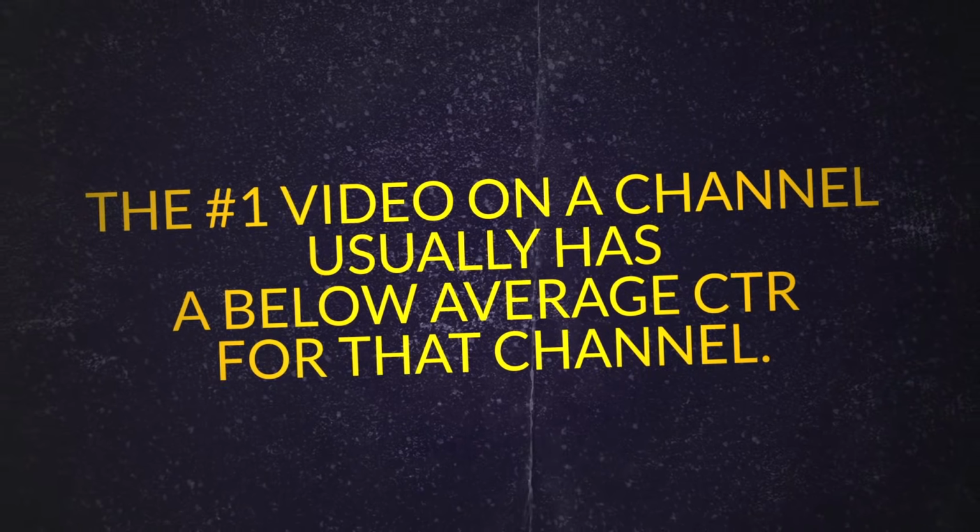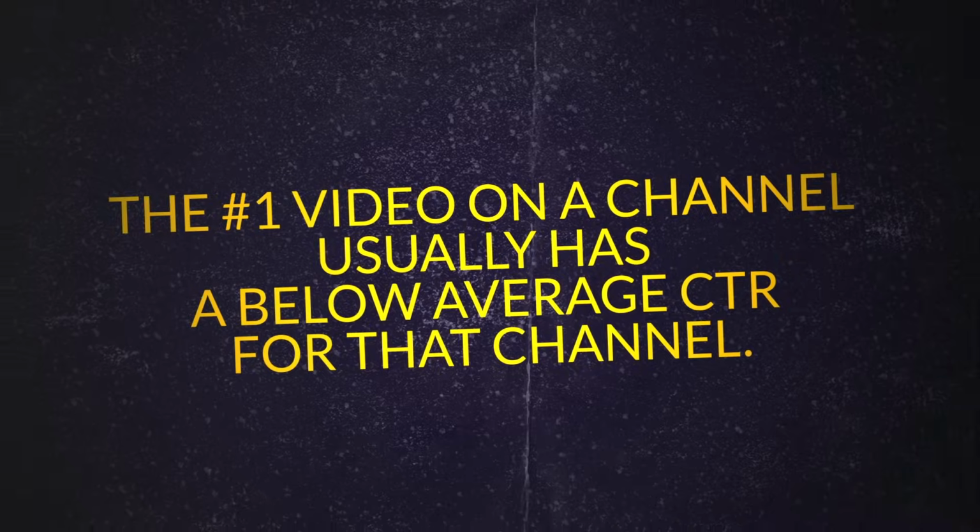What it means is that as your video reaches more people, it goes to a broader and broader audience, which means the click-through rate will drop. The #1 video on a channel usually has a below average CTR for that channel. That is normal. It's reaching new people, and those people won't click as much as your hardcore subscribers.